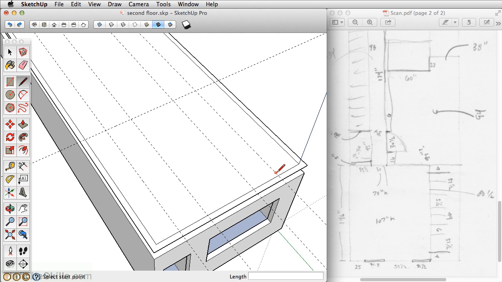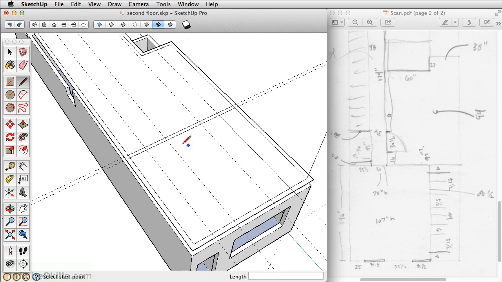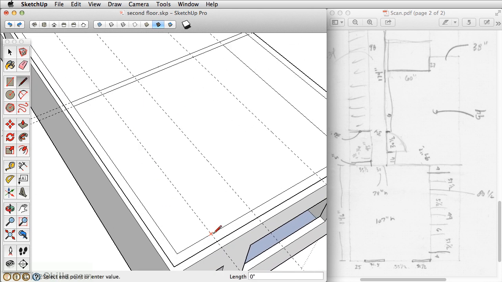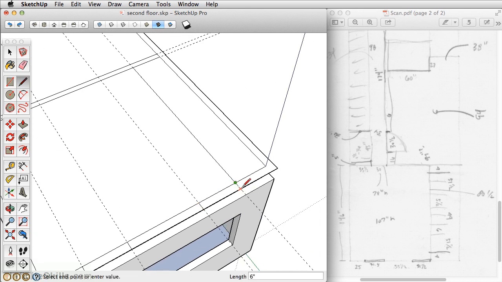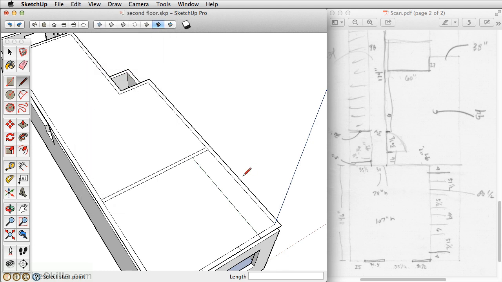Next, just take the line tool, draw the line, break up the master bedroom. This line you can actually draw all the way back. The thickness of the wall here is 5 inches. Let's go ahead and draw a guide, 5 inches, and draw that line all the way across the hallway there. Before we delete these guides, let's just go ahead and draw the lines in for our windows. And now we can go to Edit, Delete Guides to remove those.